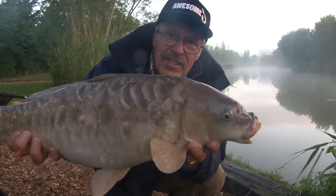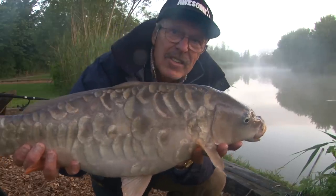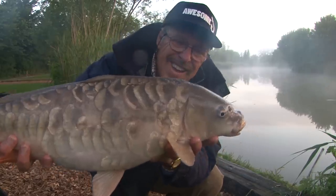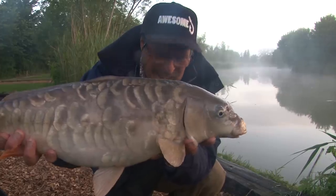Just under 11 pounds, 10.14. Beautiful. Well, the old saying, I can't even speak, I'm so tired. That's worth getting out of bed for. Falling out, in my case. What a session.